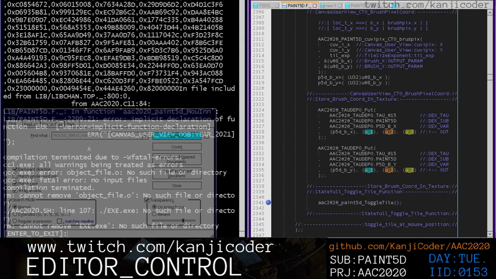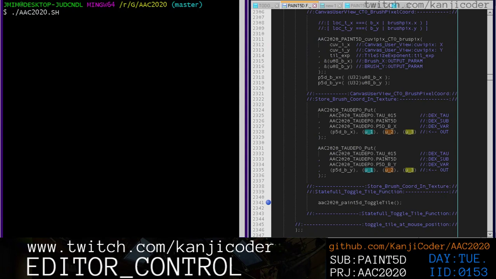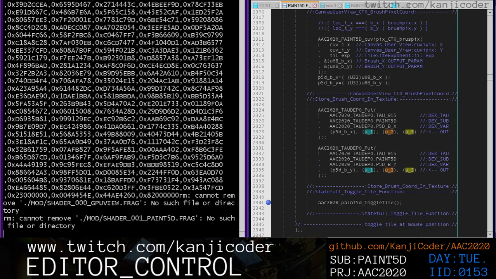So, let's just give that another run, right? And what we're hoping for is to find some type of incriminating value, right?